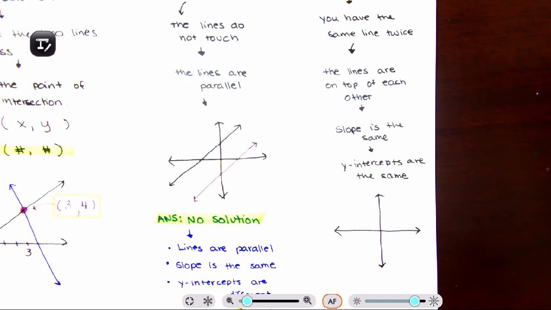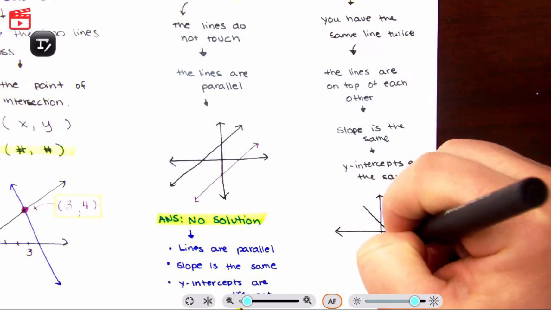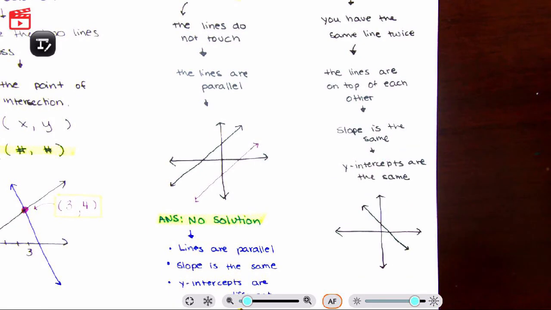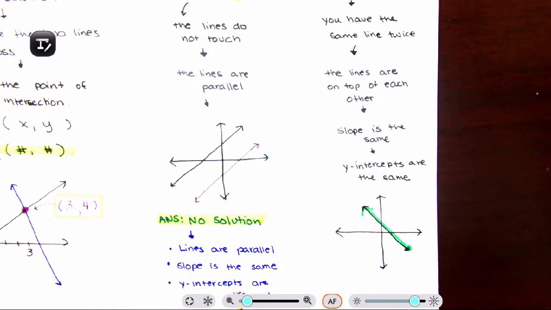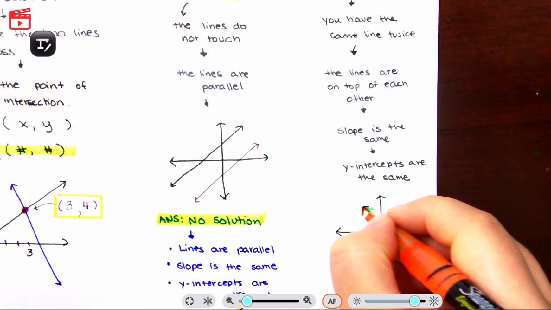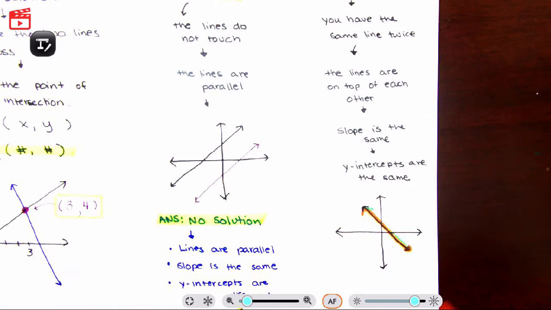So let's do one. I'll do 2 different colors. Let's say our first line was this line right here. Let's mark that up in yellow. Oh, let's choose a different color since I'm using yellow for something else. Let's use green. So here's our first line. And let's say we have exactly the same other line, and I'll mark it up in orange here. So again, the question is how many times do the lines touch or cross? They're the same lines, so they touch an infinite amount.